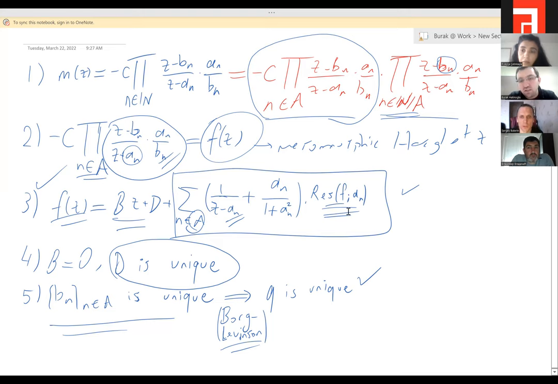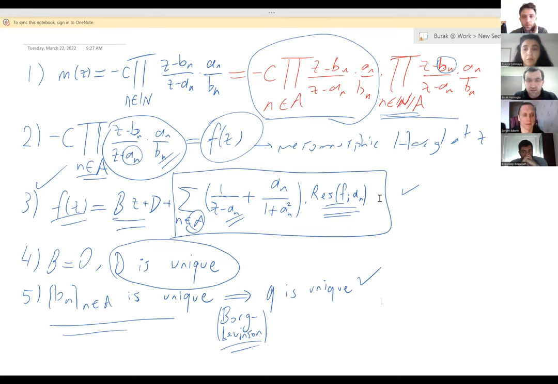Okay. But when you have residues, you can write the function f via a series: residues divided by z minus a_n. And would it be the same f that formula three gives? I may need to write it down and check, but it seems so. It's also important to calculate B and D, so you can be sure that they are uniquely determined. To say that F is uniquely determined, if you want to use this, because in this representation you don't directly get the uniqueness of the linear term. You need to show this, but it is doable.